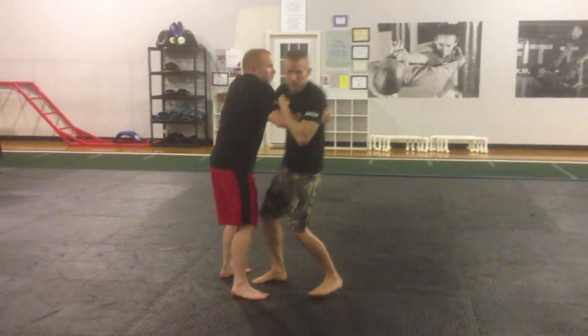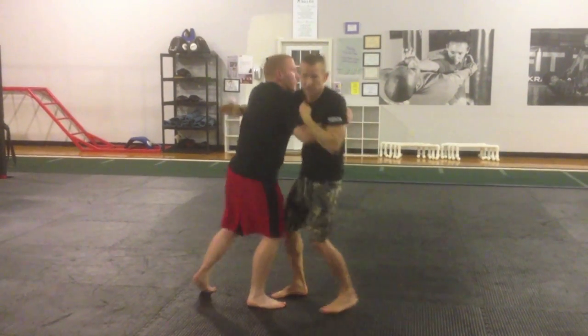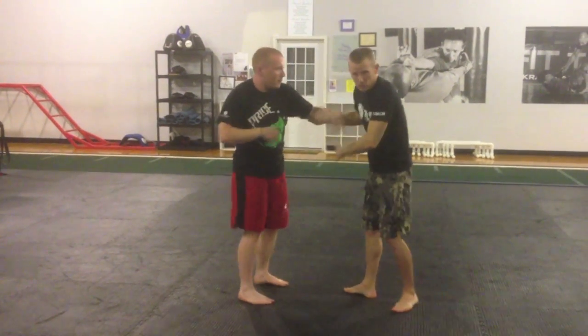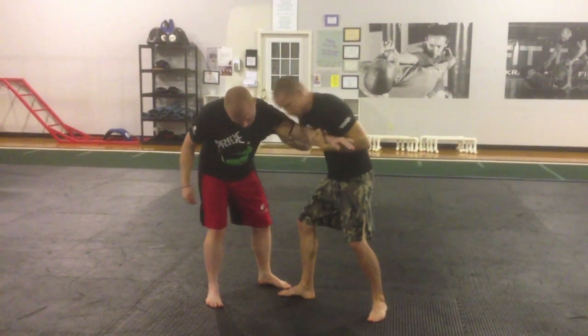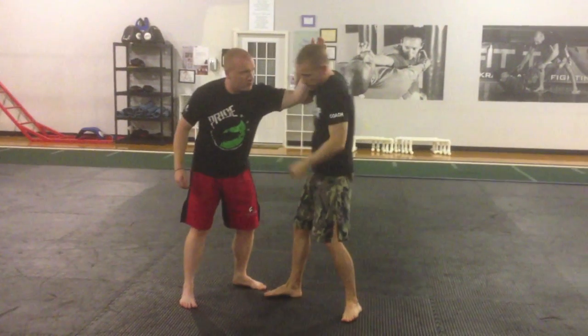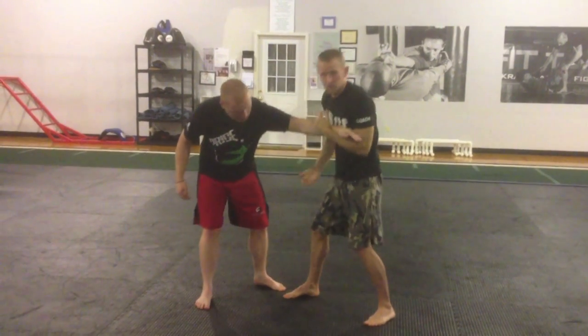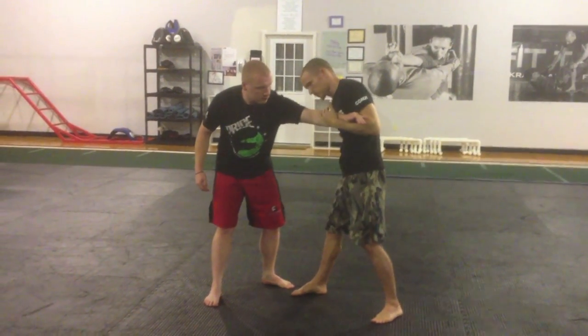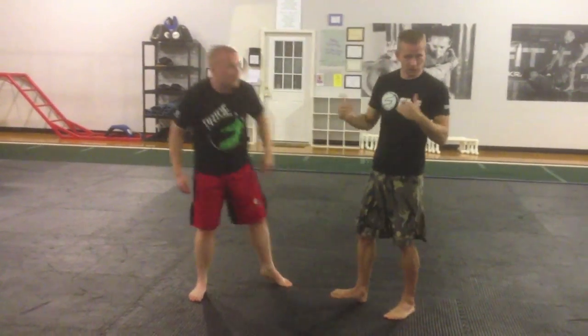Again, at very foundation levels, it just becomes a drill, an exercise, a warm-up. May introduce, or we do introduce, the head clear to 2-on-1 early on in the curriculum as well. So again, I start feeling Sam is pulling, so I start to look to strip and control and create the angles outside the elbows. And then from here, I look to engender an energy off of his push and pull.